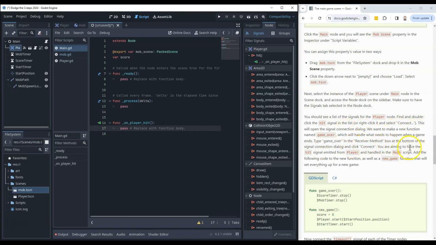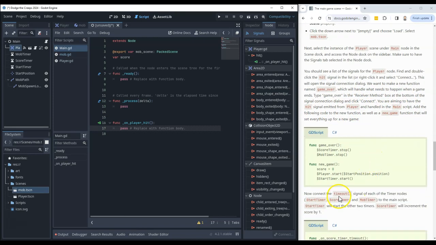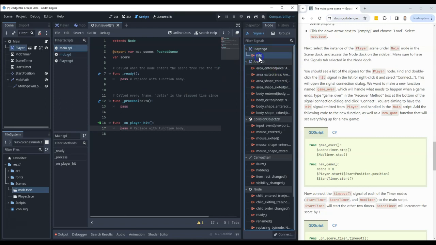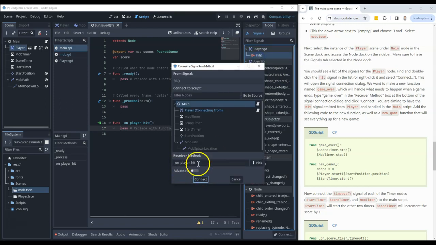Sorry, I'm just double reading this to make sure. Okay, so we're going to do this a little bit differently. I'm going to actually undo that. So let's right click and disconnect. My apologies. When I do this hit, I don't want on player hit to be what happens. I want something else.